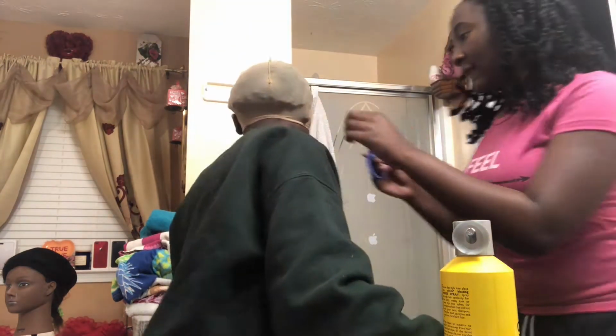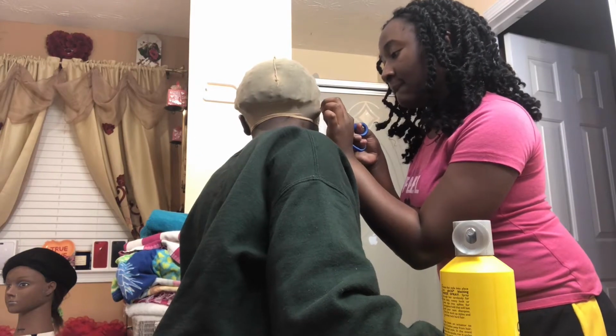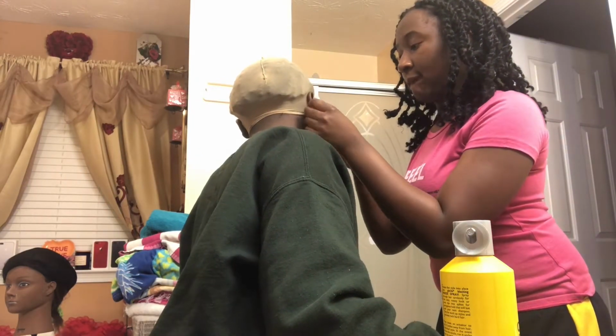So now I'm just going in with some scissors to cut out my ear holes. Once again, I'm just following a tutorial, so I definitely recommend you guys follow a tutorial. Do not follow this as a tutorial because this is not a tutorial, y'all. I'm just showing y'all what I did and what you shouldn't do.